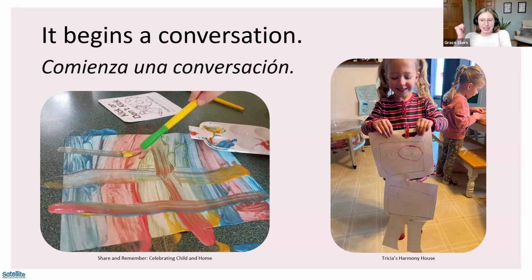And this can and also should be done with infants and toddlers. Ask them about their art. Wait for any type of response, whether it's verbal or nonverbal. Maybe they point to different sections of what they're creating. And then you, as the educator, can expand on it, incorporate new vocabulary words, talk about shapes and colors, and then even ask further questions. So it can and should be done with those infants and toddlers, even if children can't necessarily engage in the type of conversation that we think of when we hear the word conversation, that back and forth of speaking to each other.